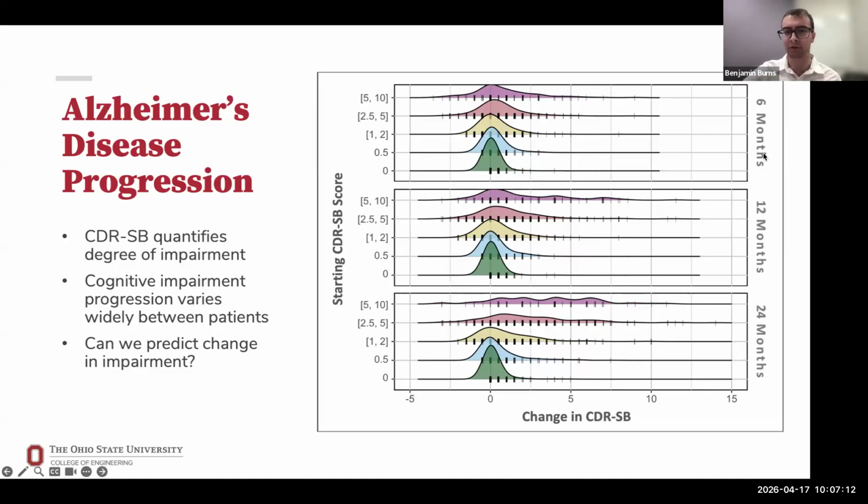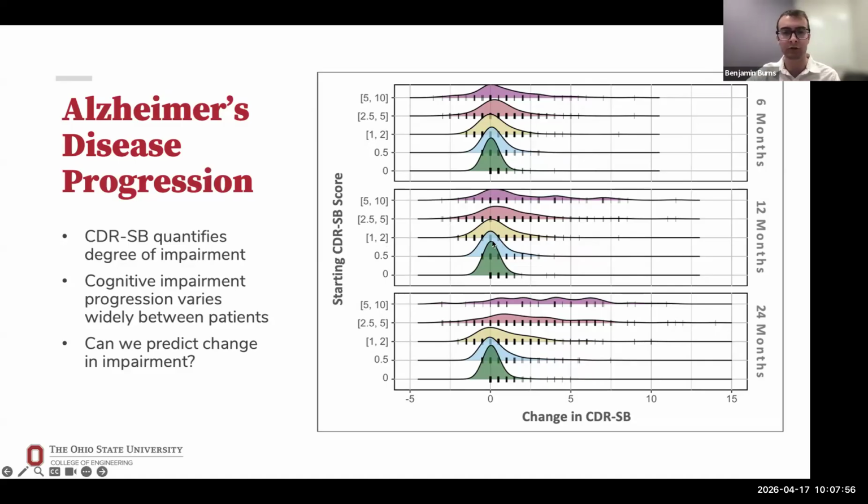We measure Alzheimer's disease progression using a change in a metric that evaluates the level of cognitive and functional impairment called CDR-SB. This stands for Clinical Dementia Rating Sum of Boxes. It scales from 0 to 18, with 0 being the normal cognition value, and 18 being the most severe level of impairment. We're specifically interested in looking at the change in this metric over a 12-month, 1-year period. Within this, we're also specifically interested in patients with initial cognitive impairment levels associated with mild cognitive impairment. So this would be about 0.5 or 1 to 2.